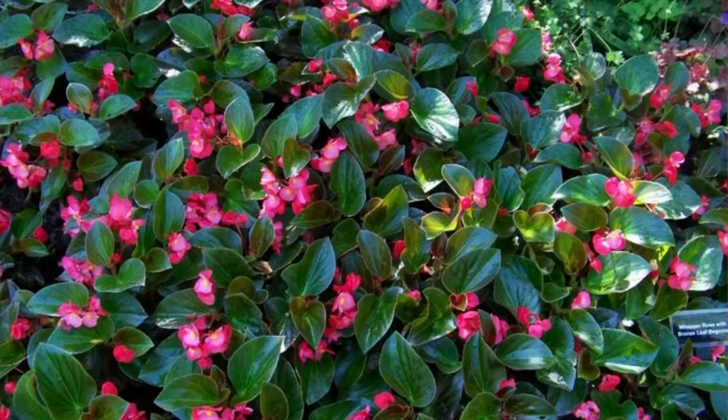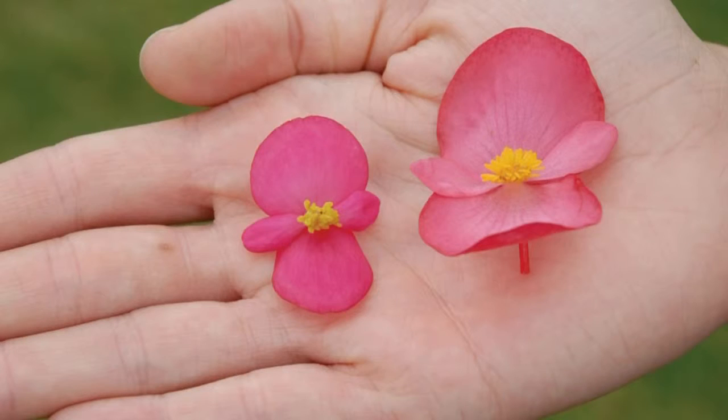I'm going to show you some new things that you're going to be seeing in garden centers this year, new introductions. We've been having problems with impatiens, which is a shade plant, and that's been getting a disease. But what will replace the impatiens in many gardens this year is this begonia, called the Whopper begonia. Begonias traditionally don't have big flowers, but this one has a flower the size of your palm, so big impact. It can be in a part sun area, it's drought tolerant, super easy, and going to replace the impatiens that's been having downy mildew. A great selection.